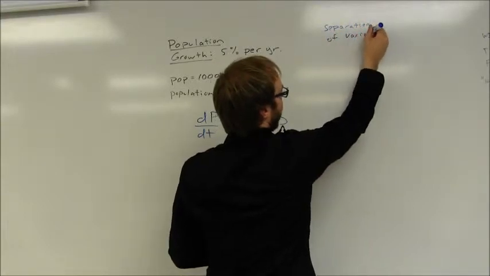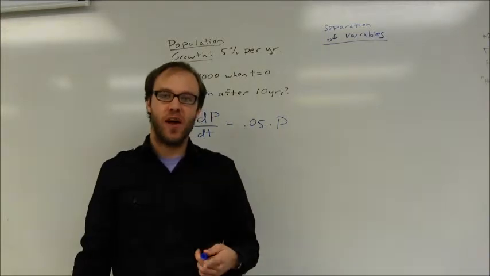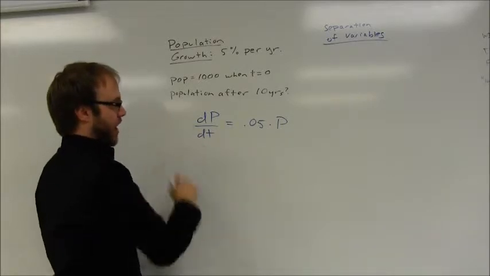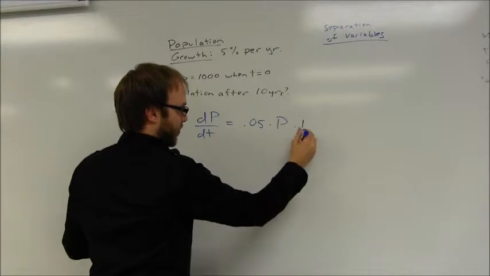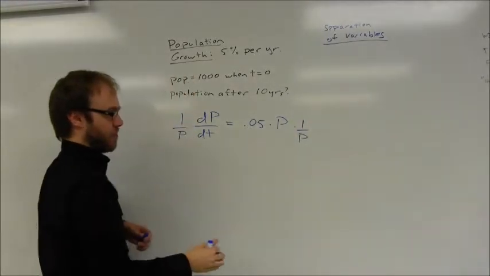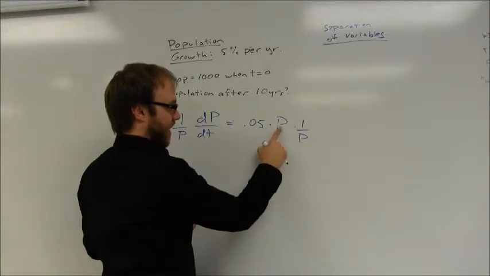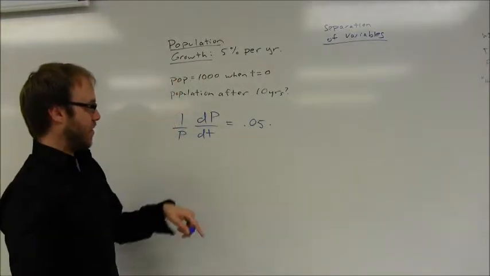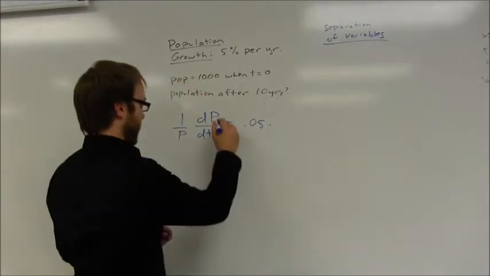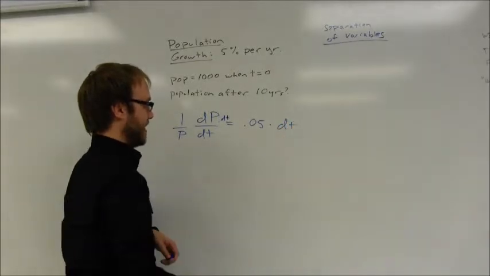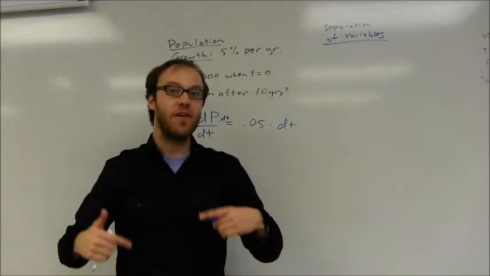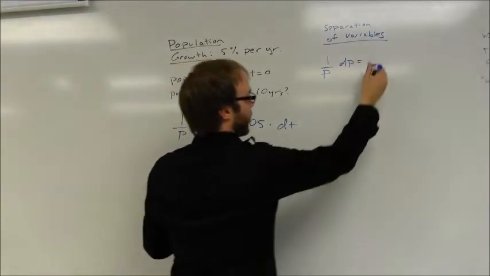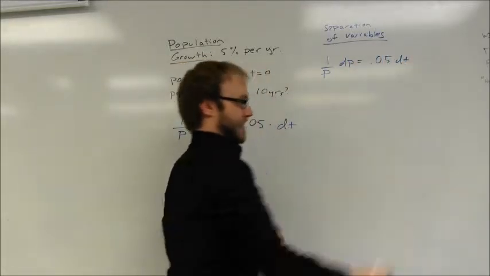And specifically what I want to try to do here is to try to write this so I have all the same kind of variables on both sides of the equation. And the way I'm going to do that, I've got a dp over here. I'm going to multiply by 1 over p on both sides to get p's on just the one side of the equation. That's going to knock out the p's over on this side of the equation. So that's what I'm left with. Meanwhile I've got this dt over here on this side of the equation. I don't want a dt on that side of the equation. So I'm going to multiply by dt and then balance that by multiplying by dt over here. And that's going to leave me with an equation that now has variables separated. My new equation is 1 over p dp equals 0.05 dt. That's my differential equation.